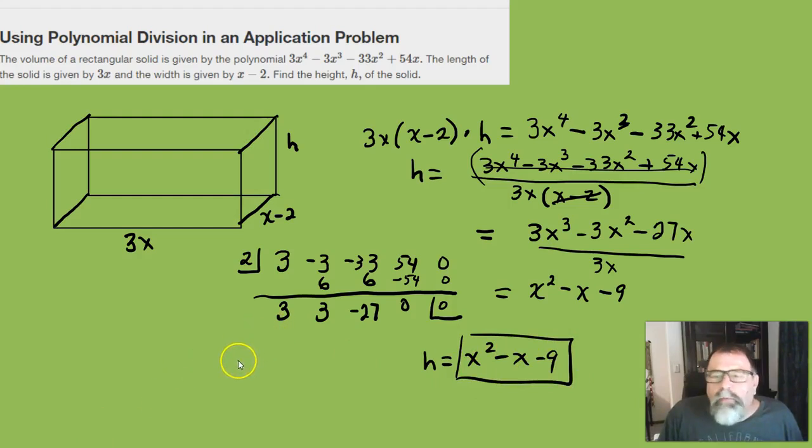Okay, so I was looking at the way the book did that one, and what they did is they took the 3x out of all these terms first and canceled 3x first and then did synthetic division. That works just as well. I attacked it the way I did first, worked great. So either way, and then another way is you could have multiplied these and done the long division. That's probably the longest way.